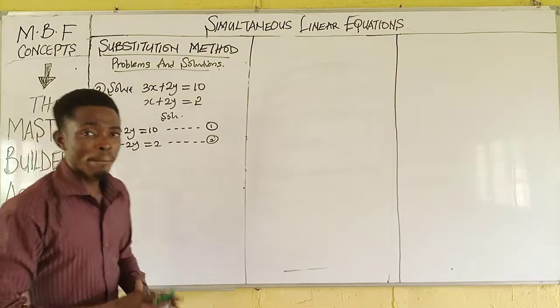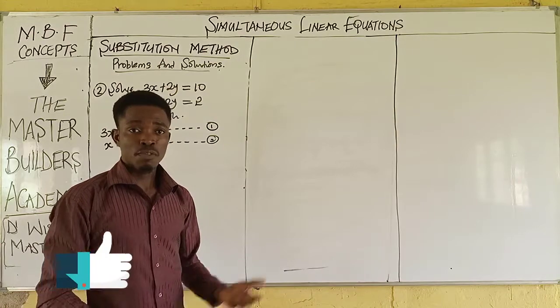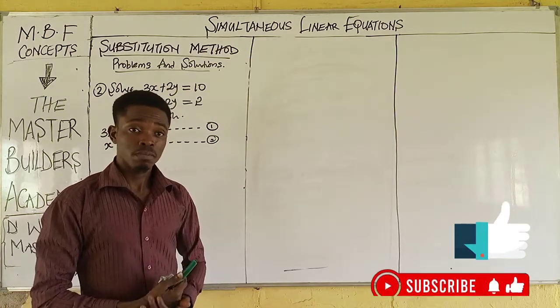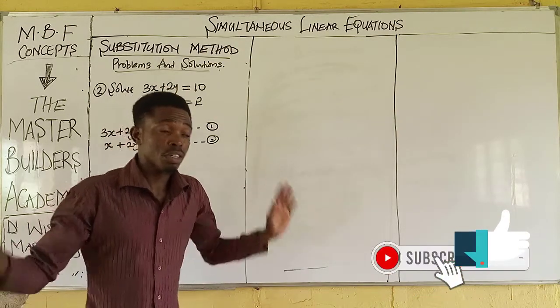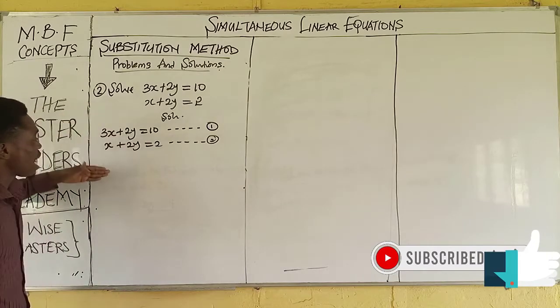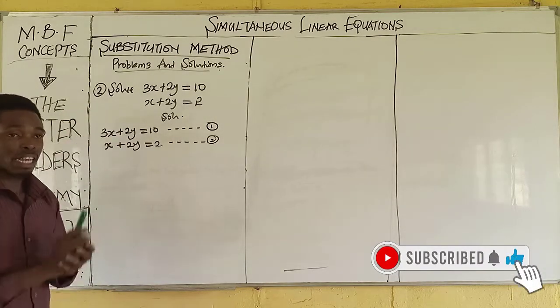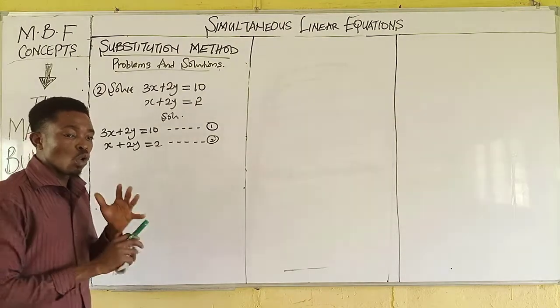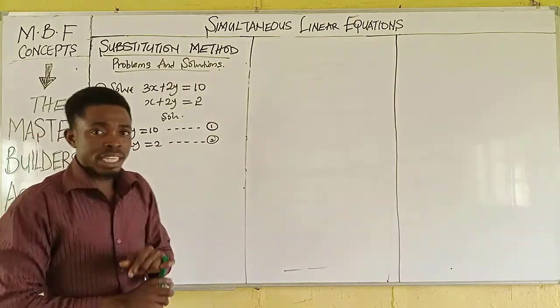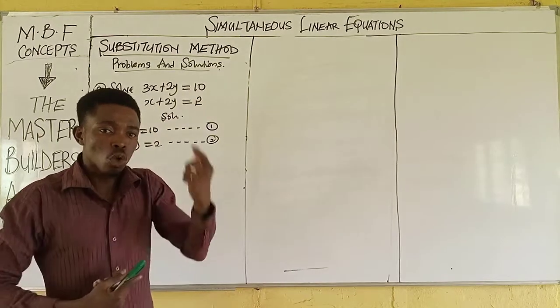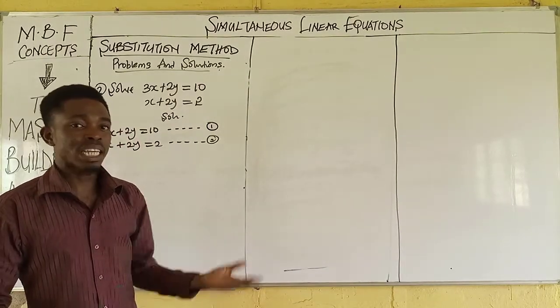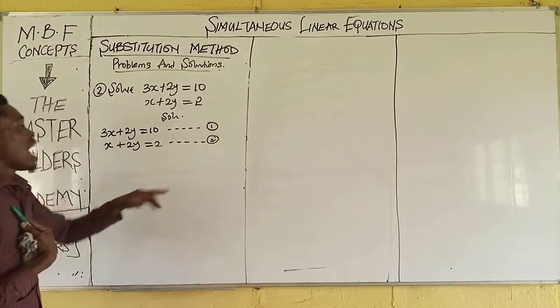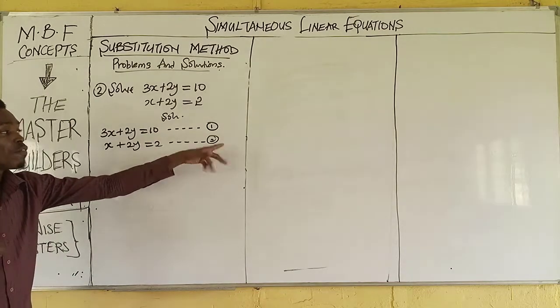Next is to make equation 3 from any of the two given equations. So, as a matter of choice, you can decide to make x the subject formula, you can decide to make y the subject formula from any. But like I explained earlier, anytime you have any of your unknowns with one coefficient, it is easier to make your equation 3 from that equation. So in this equation, I will prefer to make equation 3 from equation 2.